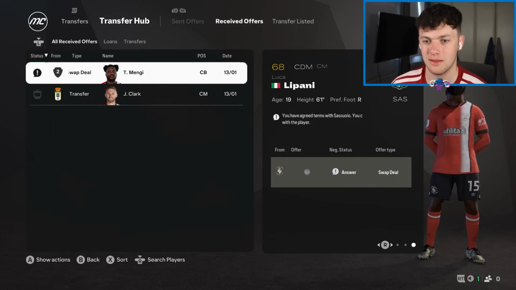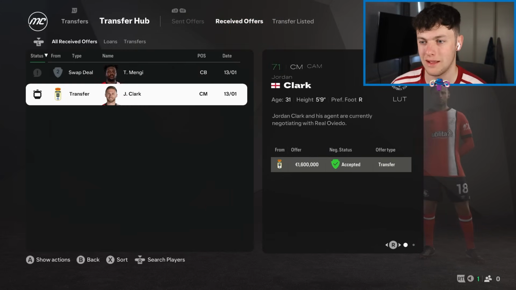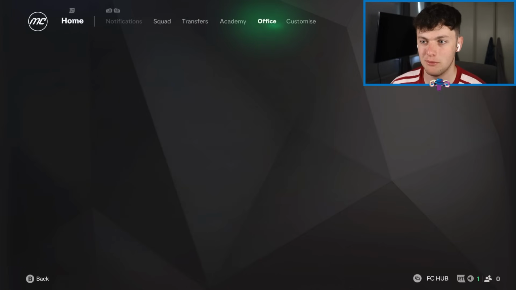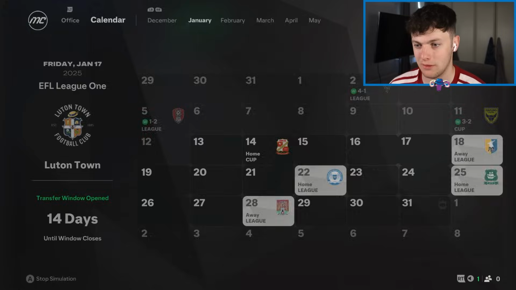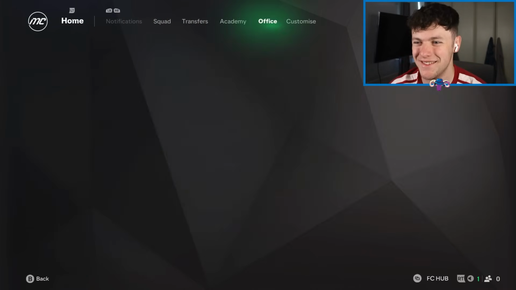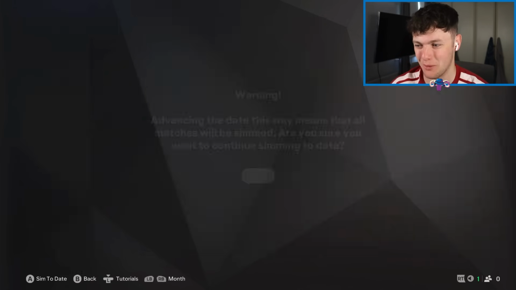No, I'm not going to bother with this. Can I block and unblock? No, I can't. Whatever. Jordan Clark we're letting go anyway. We're going to try and save up for James Garner. We do already have 7.7 million, but we're running out of time in the transfer window. We need to get this done. Okay, we're up to 9.1 million now. Oh, we're so close. I need one more player to sell, but we're running out of time.